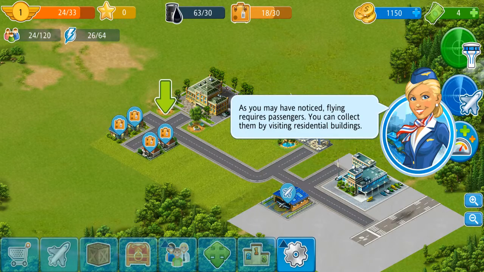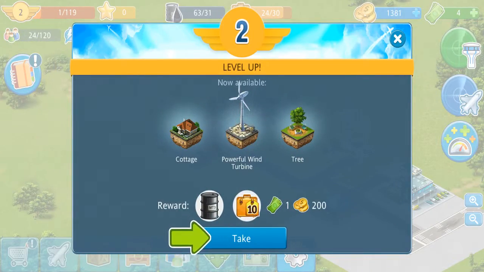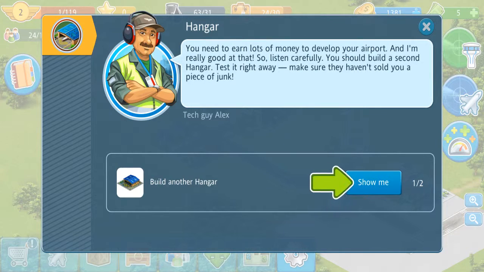As you may have noticed, flying requires passengers. You can collect them by visiting residential buildings. Okay, level up. Now available: a cottage, a powerful wind turbine, and a tree. The best way to settle in a new place is to help locals. Don't forget to check out your journal. You need to earn a lot of money to develop your airport, and I'm really good at that. So listen carefully, you should build a second hangar. Test it right away, make sure they haven't sold you a piece of junk.